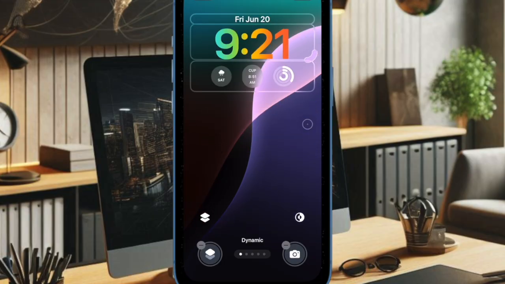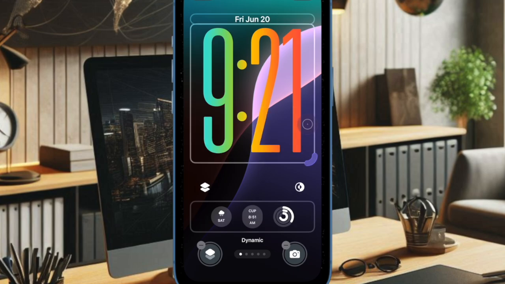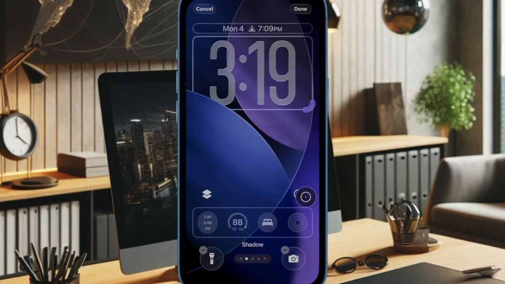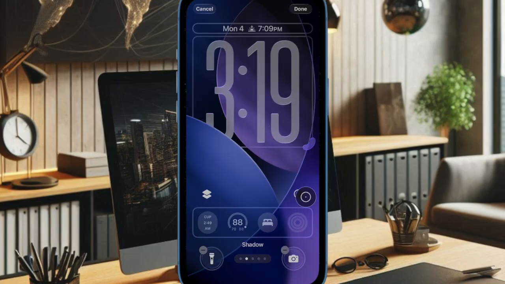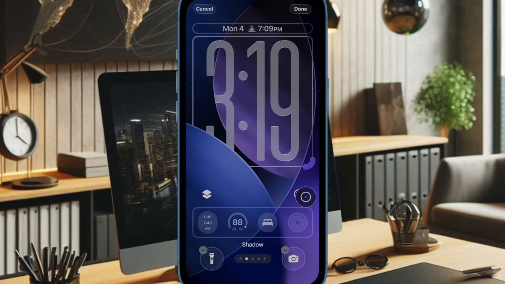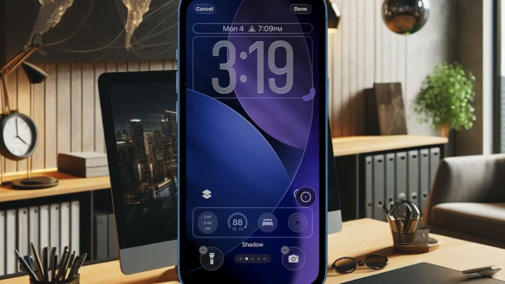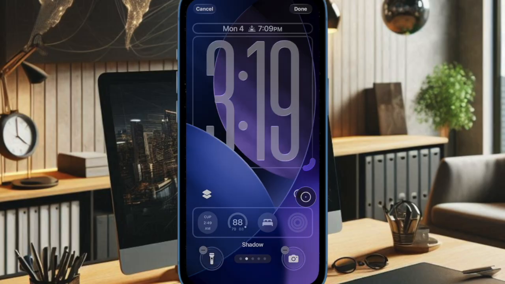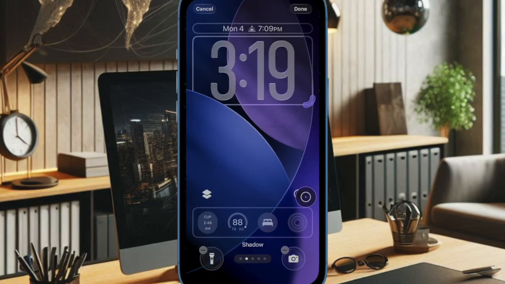If you have widgets active, they will automatically shift downward. Note that this resizing feature may vary depending on your wallpaper. It's worth pointing out that if there is limited space above the subject in a photo, the option might not appear. So keep this important thing in your mind while trying to resize the clock on your iPhone lock screen.